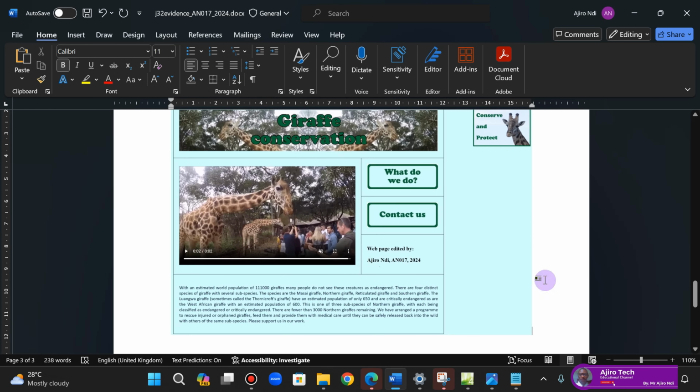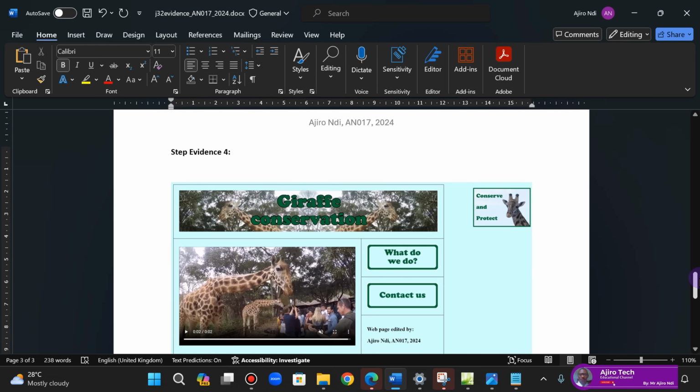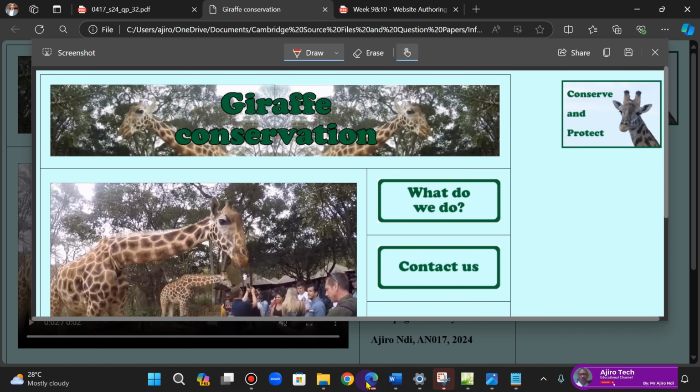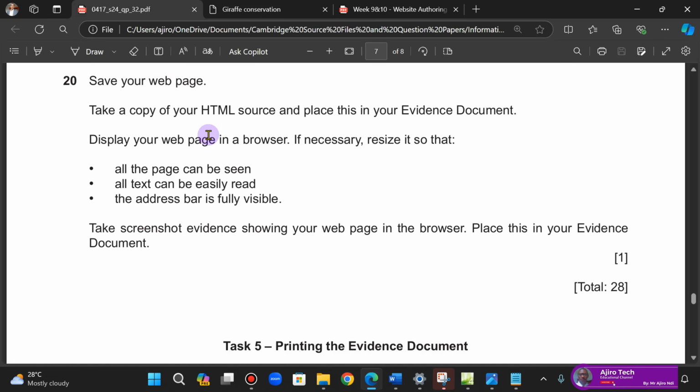Ever since I brought this method into the IGCSE ICT world, it has helped a lot of students to know actually how to take a full web page instead of just cutting it or trying to resize it as much as possible. Just by using this method, that will save you a whole lot of stress. So that's a plus. That's why you're in Ajiro Tech, to learn new things.